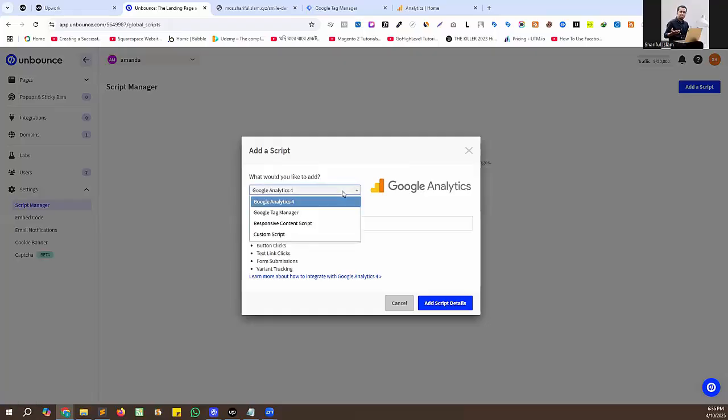Better you install Google Tag Manager. You can properly configure different types of tracking like Facebook conversion, Google Ads conversion, and GA4 conversion as you want. Okay, so we are going to use Google Tag Manager for the whole process.